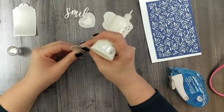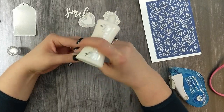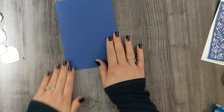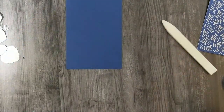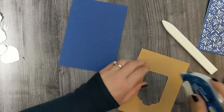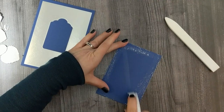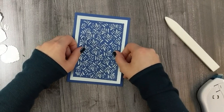I'll do the same to my hearts — I've got three hearts total for each one — and we'll get them all glued up together so they've got a little bit of dimension and are nice and sturdy. Then we'll pull in the card base: a seven by ten piece of cardstock, scoring it at five inches to create a five by seven card. I'll use my bone folder to crease the edge. Then I'm going to grab my panel of silver mirror cardstock. I've got some adhesive dot runner and I'm going to glue this panel down to the card base, then take my glitz glitter gel panel and glue that down over top of my silver mirror cardstock. That is so gorgeous — I'm really happy with the way it's coming along.